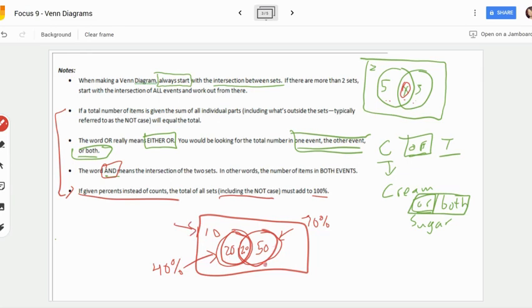Okay, so when you add all these up, it looks really crazy. But if you add up all the individual regions, then we should get 100%. So 10 and 20 and 20 is 50 plus another 50. That's 100. But if you add up the circles, 70 and 40, you're already over 100%. And that shouldn't make any sense. But that's because you double counted that 20. So it's just the individual regions that would have to add up to 100%.